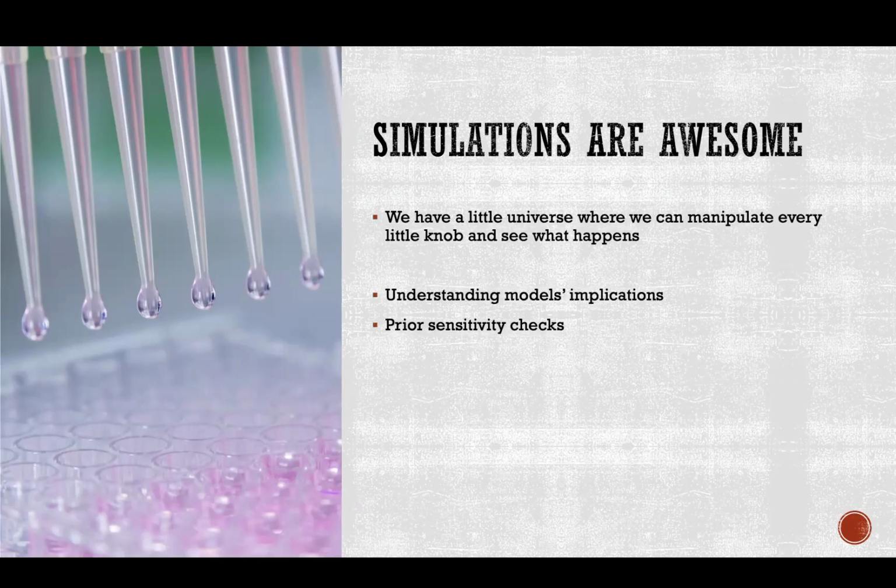We can understand the impact of choosing our priors so that we don't need to keep on feeling that this is very subjective. Actually, we can show what happens when we do different choices. We can do parameter recovery, right? We can systematically vary the full range of parameter values and see, is our model able to reconstruct the truth all over the place? We can do what is called power and precision analysis.